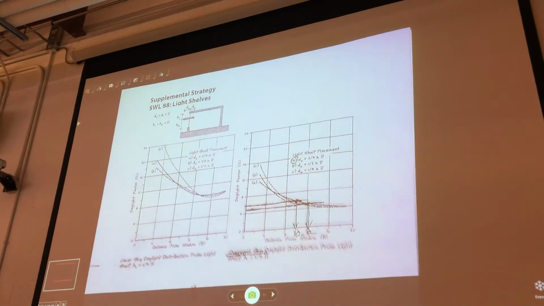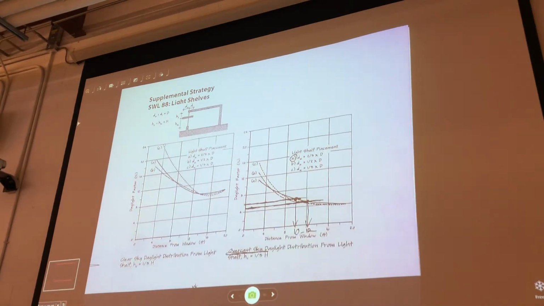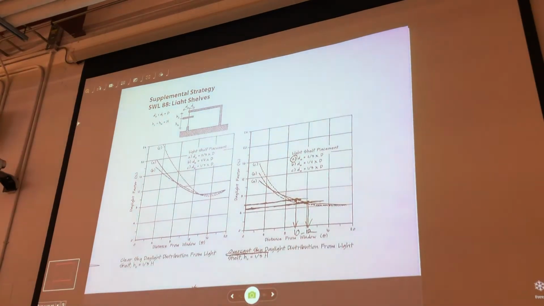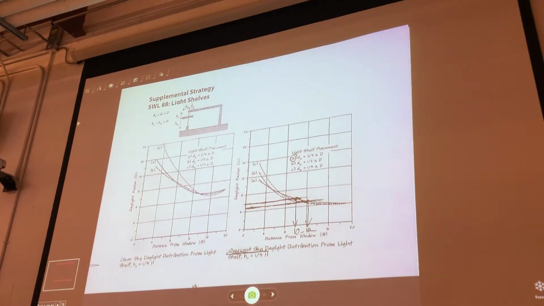So compared to my 2.5 times H, I'm able to go somewhere between 10 and 12 feet further, additional, because I'm reflecting that light off of my light shelf.